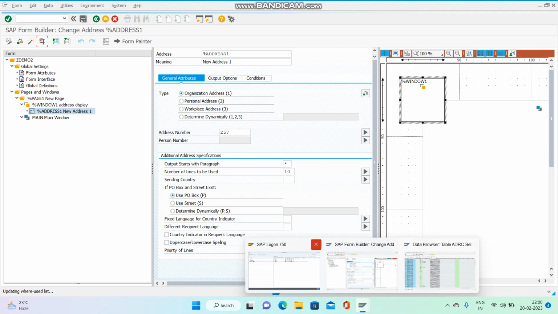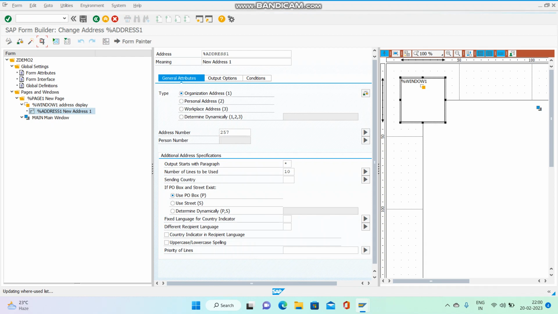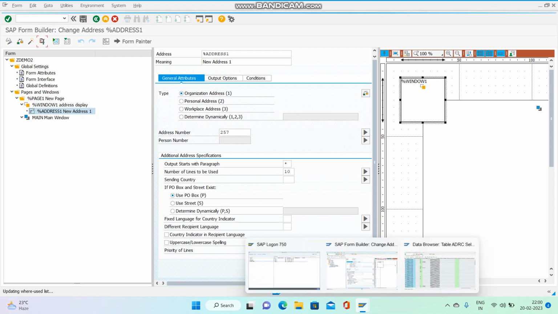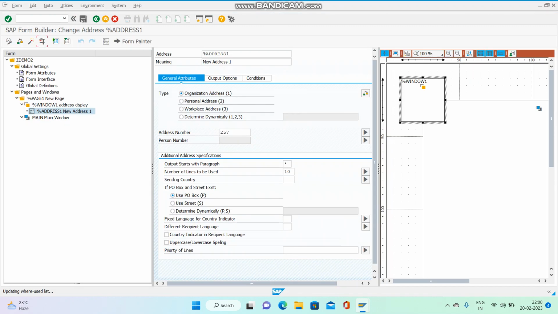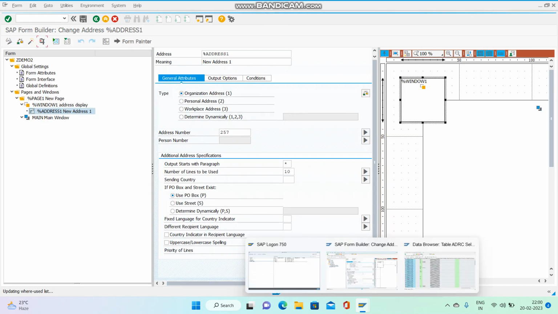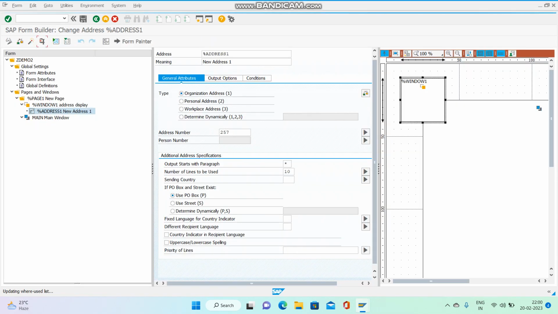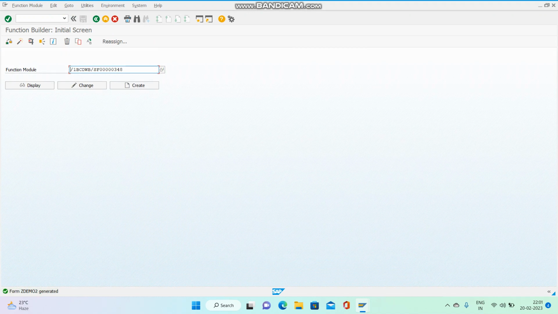Here I have hard coded the address number, but you can declare one variable for address number, and based on conditions you can, suppose from some other table you are fetching the ADR number, that logic also you can write, and then based on that variable's value our address will be fetched from table ADRC. So let me first execute this.